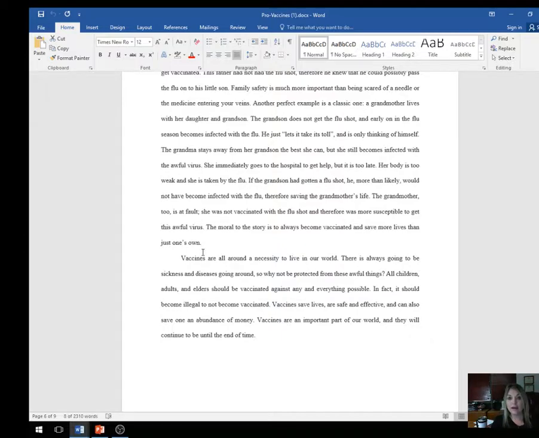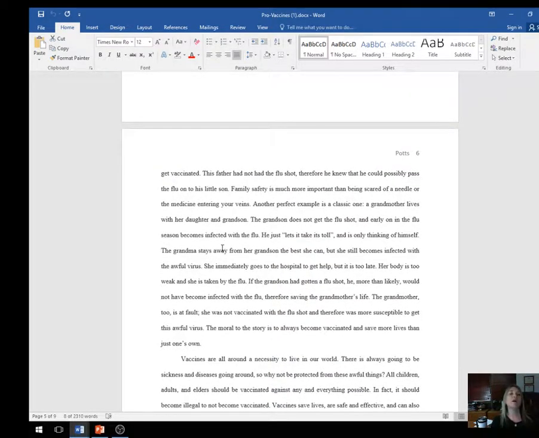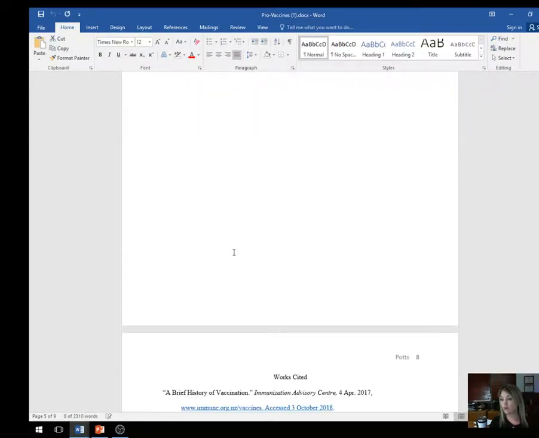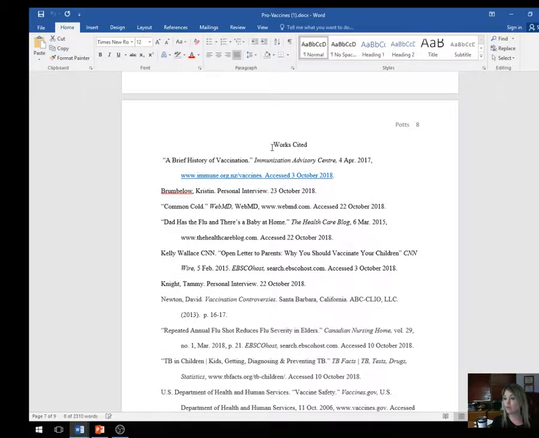Say you have your A, 2 paragraphs, your B, 2 paragraphs, and your C, maybe you only have 1, and you meet the word count. That's okay. This is just a guide. You do not have to have yours be a mirror image of this, but it does give you an idea of how to structure this research paper. So you can go through and look at how this person has used the sources. It's very consistent with the works cited.